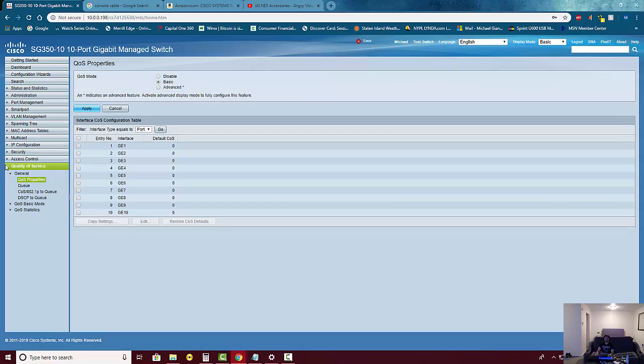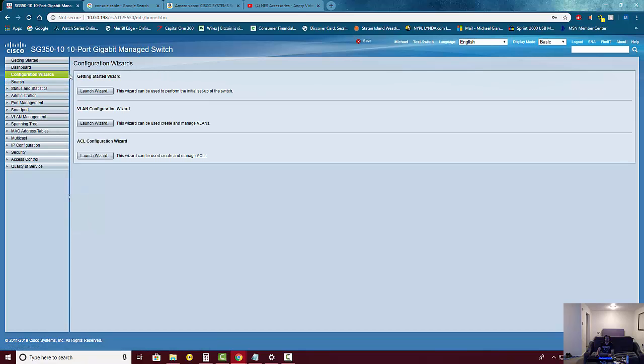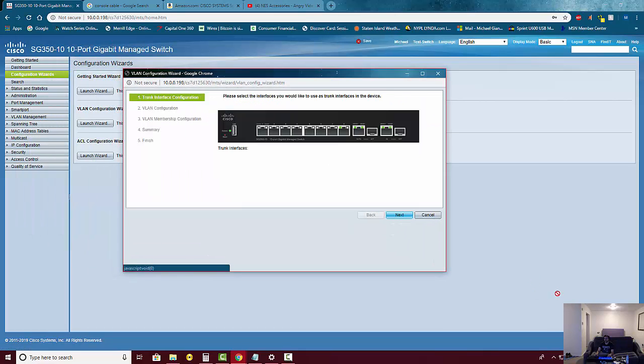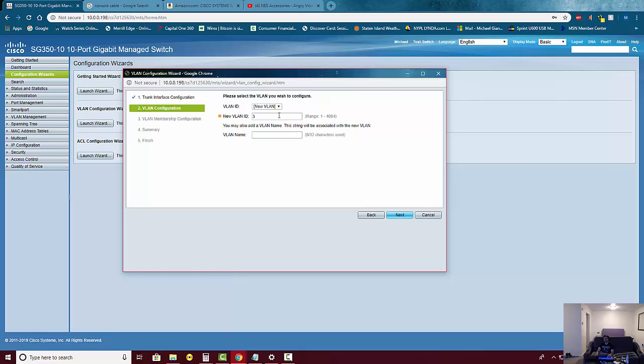And then you've got some very simple stuff that's located in things like your configuration wizard. If you want to create a VLAN, you can do a simple click, click, click to create a VLAN. So I'll click on port 4. Next, we're going to call it new VLAN. VLAN ID will be 3.